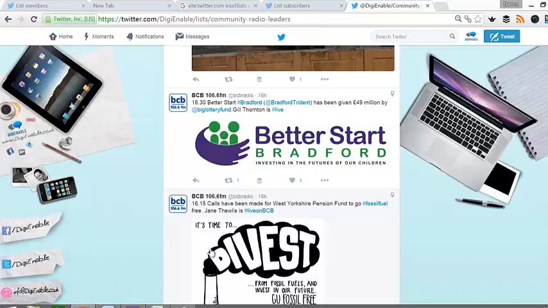It's also a great way to keep in touch with local partners. If you have people within your area that you would like to see on a regular basis that you'd like to build a relationship with, making sure that you can see their tweets so you've got the opportunity to respond, to engage, and perhaps take it further into an offline relationship, then you make sure that you're not going to miss them. Twitter lists are one of the most useful functions on Twitter that gets really underutilised by most people, so it's something that you should seriously consider using.